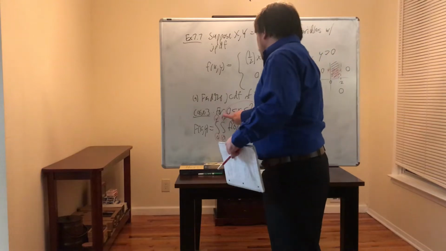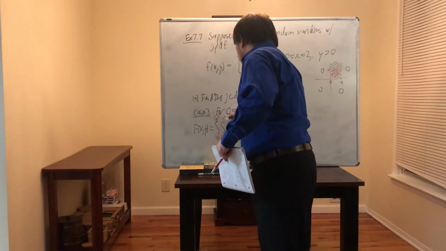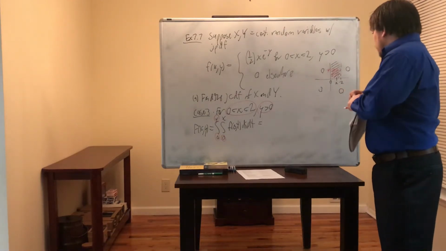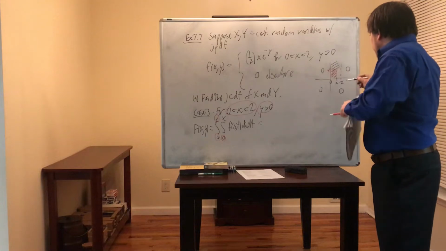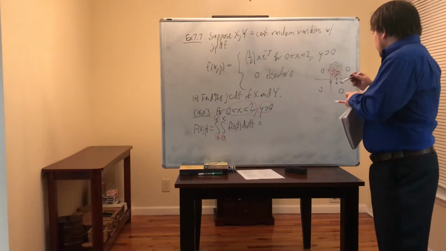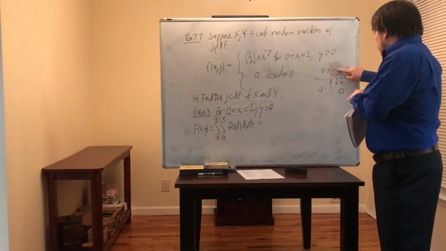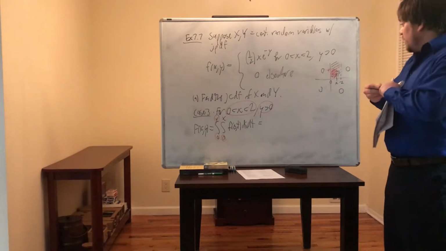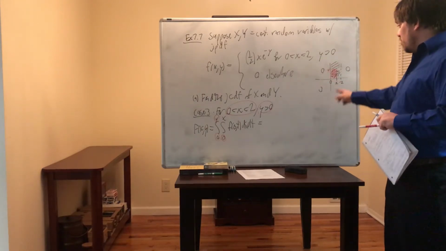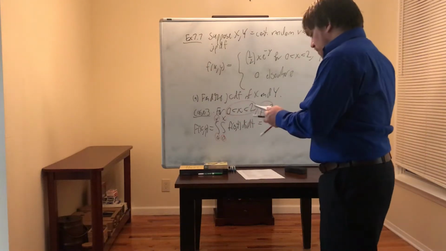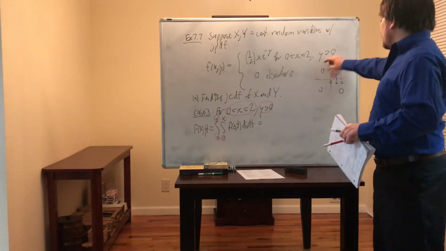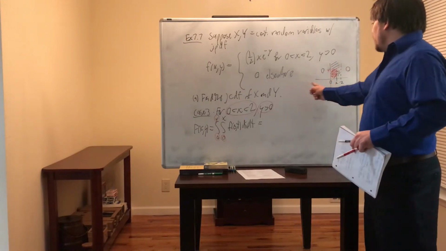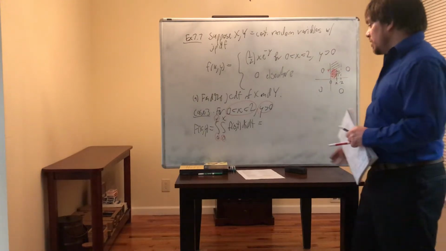Oh, sorry, x is between 0 to 2, so actually I have to write this very similar thing here. This is going from 0 to x, because x now is from 0 to 2. Okay, so then here, this was the original whole region, but now we're only looking at this part of it. Looking at this part here, going from 0 to x and 0 to y, where y is positive and x is between 0 and 2. And so we're integrating from there to there, because everywhere else f is 0. Everywhere outside, right, these values of x are 0 and these values of y are 0. So we only need to go from there to there.